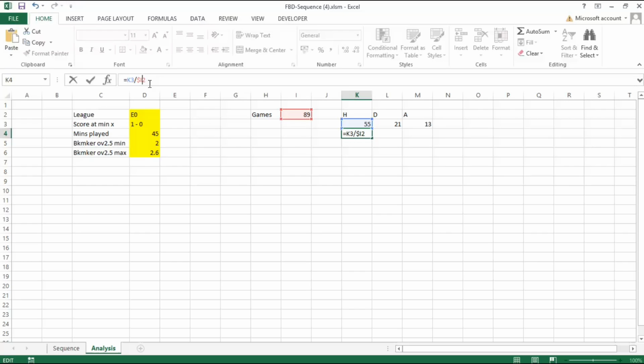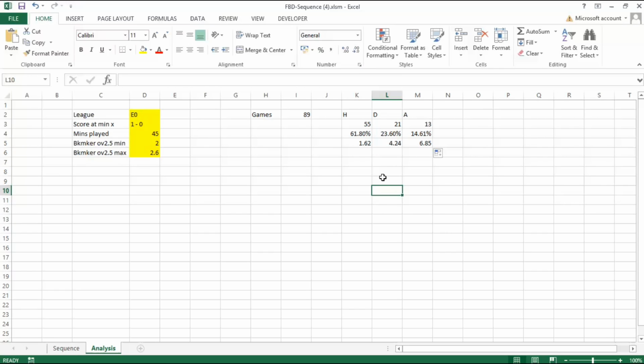So we're going to fix it in on cell I2. It's a simple division of that by that. It gives us a percentage historically, and that should add up to 100, as it does. And from there, we can calculate the true odds. You just do a 1 divided by and scroll it over. So 1.62. So using this non-existent system, but this example, this was the criteria you're looking for.